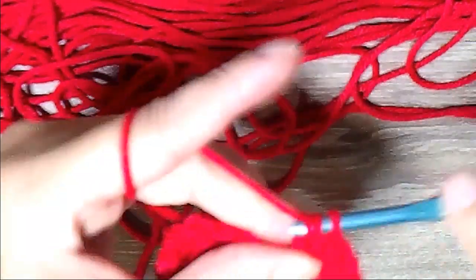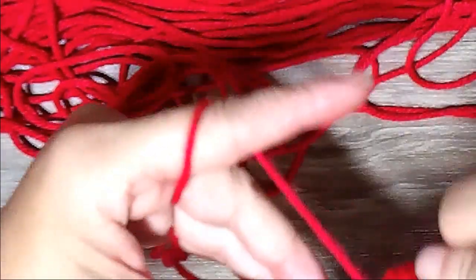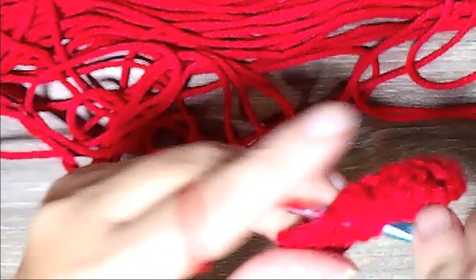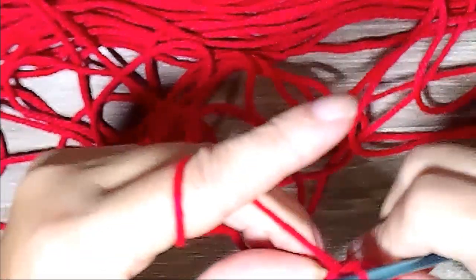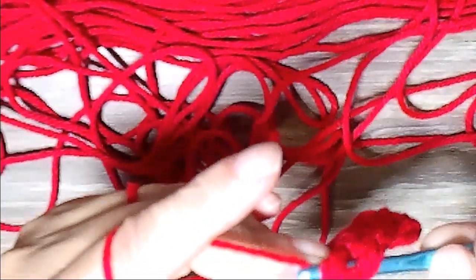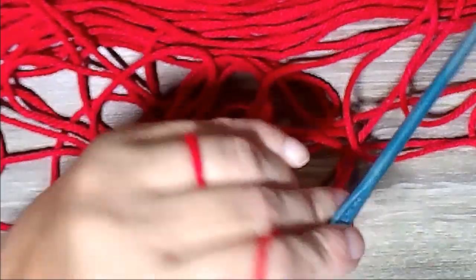So now we're back to the very first corner. We need to finish it. So we need to place 3 double crochets, chain 2, and slip stitch into the top of that first chain 3. Chain 1 and cut your yarn.